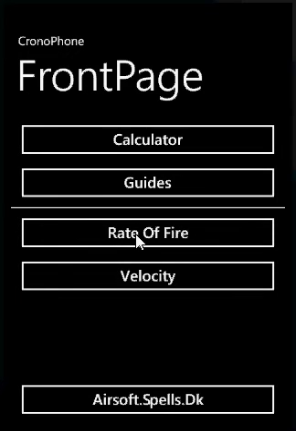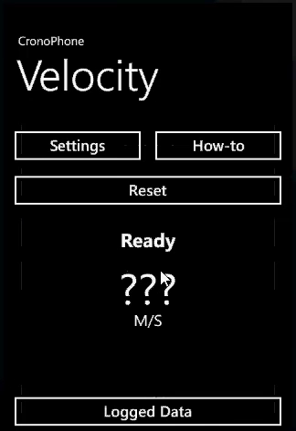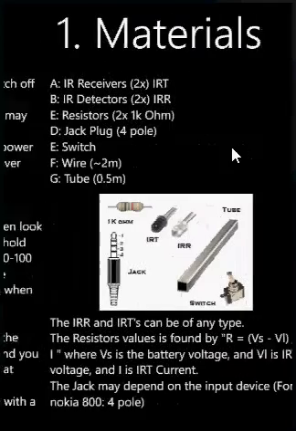And then we have rate of fire and velocity. Let's just quickly show velocity. This one needs some hardware. There's a how-to here.